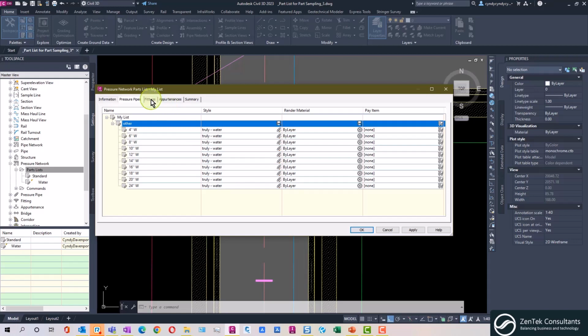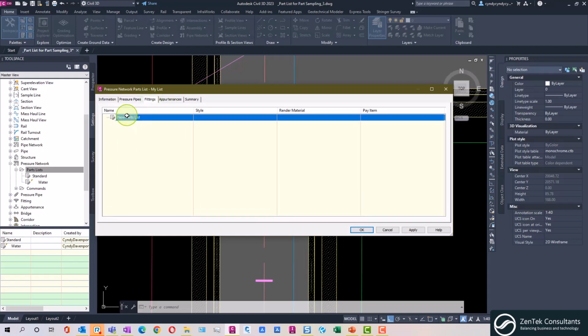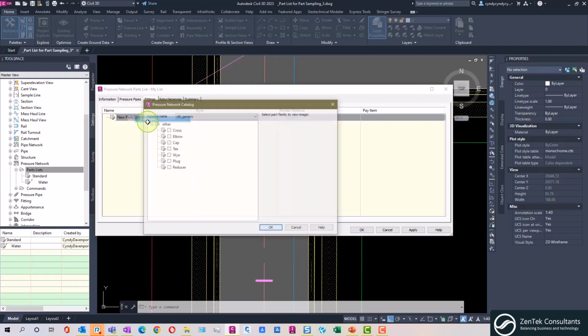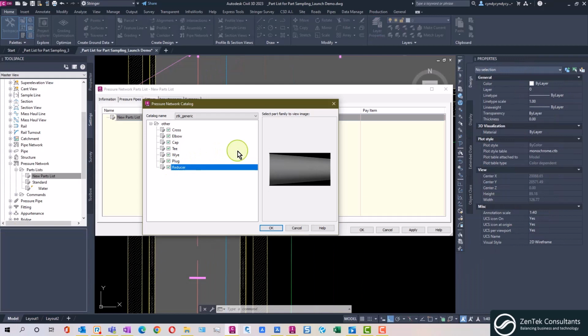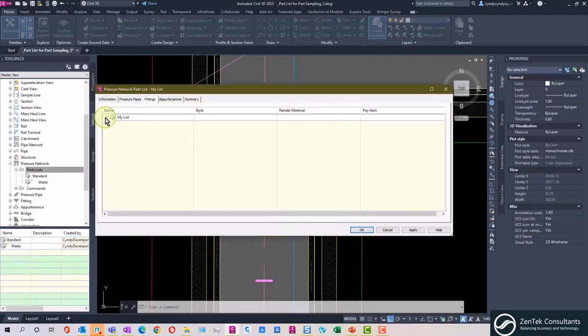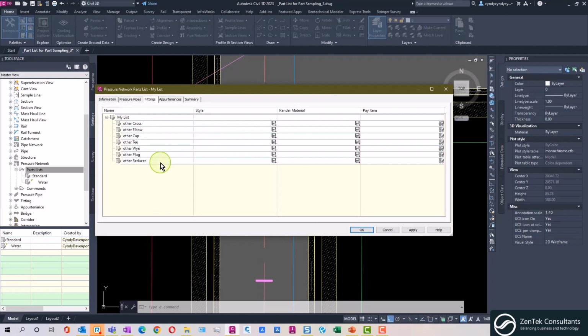Let's go over to the fittings. Click on New Parts List, right-click, and Add Type. Notice the different fitting types on the list. Now we could select all of them and bring them all in at the same time. Or we could bring them in one at a time. The advantage to bringing them in one at a time would be to sort them into alphabetical order. What we see here is how fittings are ordered in Content Builder, which is the tool used to create these catalogs. Click OK, expand my list, and here are the different types.